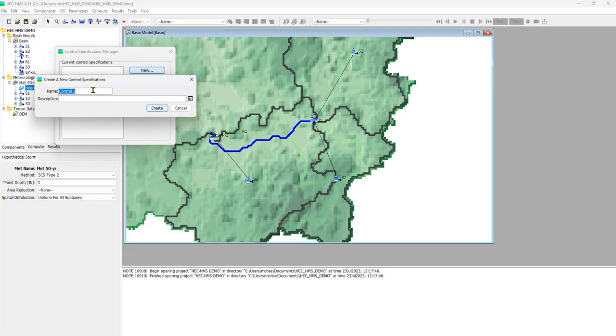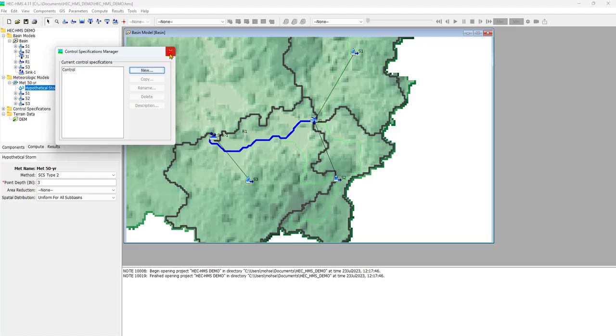If you're going to have multiple control units, in other words, multiple time periods that you want to simulate, or time periods with multiple hydrograph intervals, you need to have them numbered. Since I'm going to have only one, I just call that control and then create and then close this.